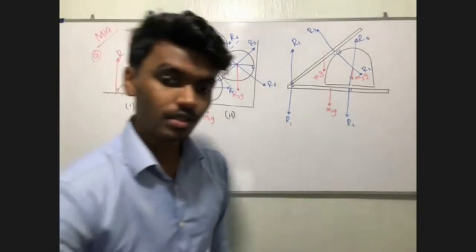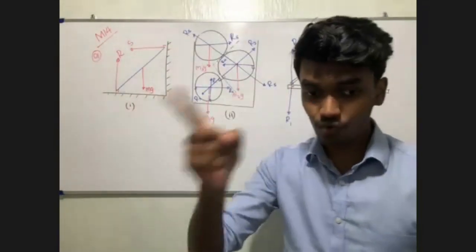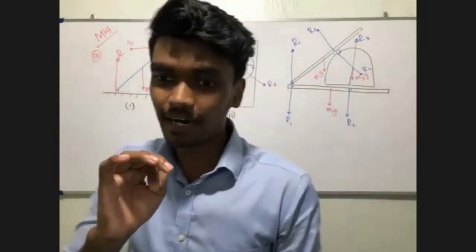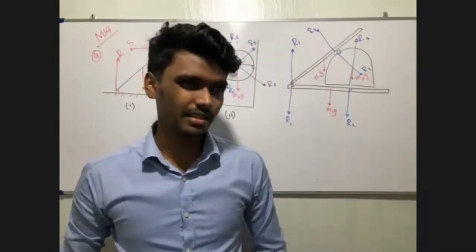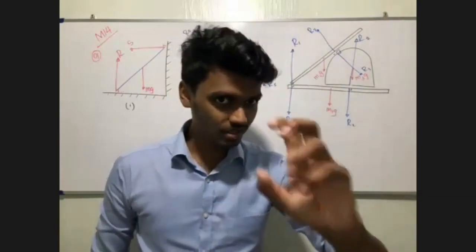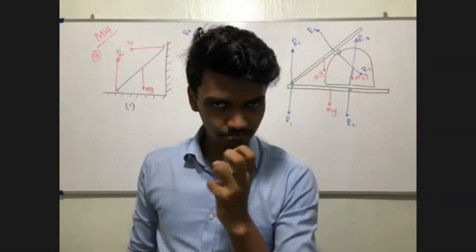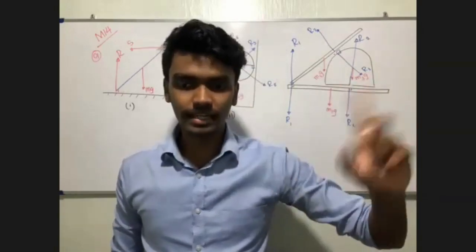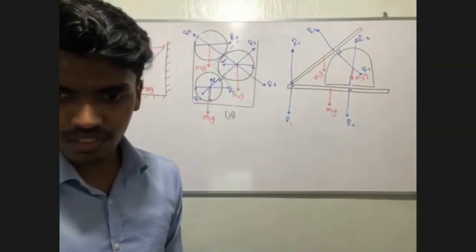So the rest, 4, 5, 6, 7, try to draw them on your own. I will include them in the discussion as a help. Before I post the discussion on YouTube, try to do it on your own and then check with the answer that I post. All right. So let us go for the next question.